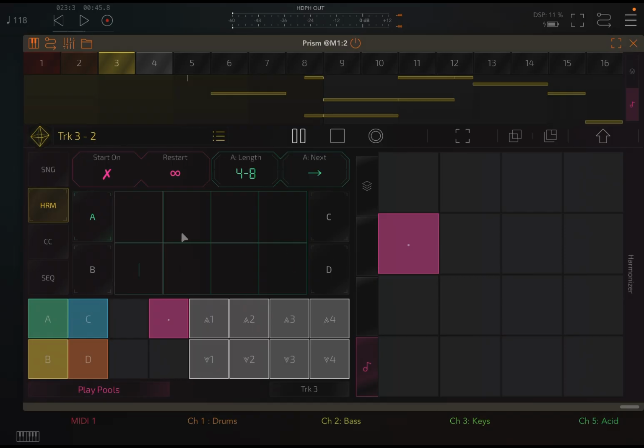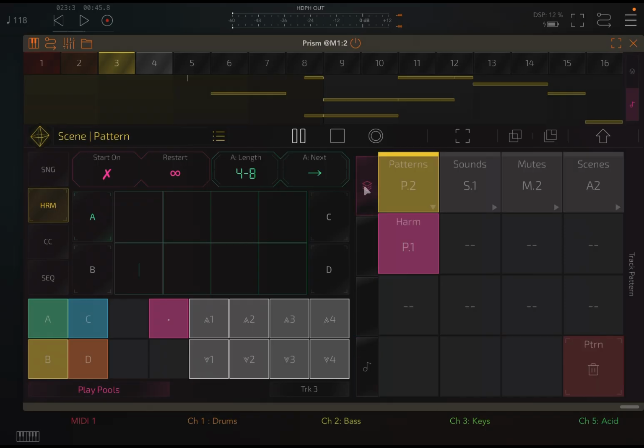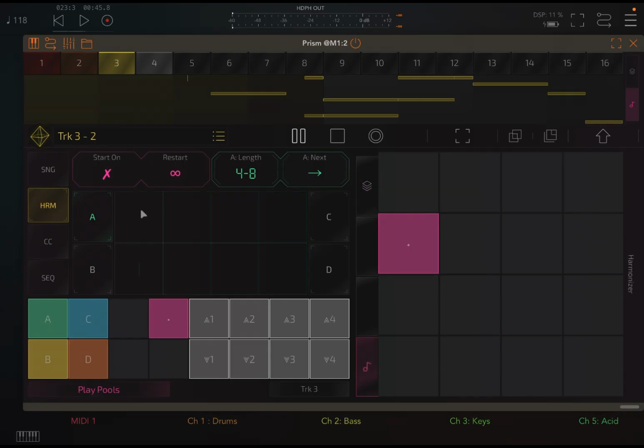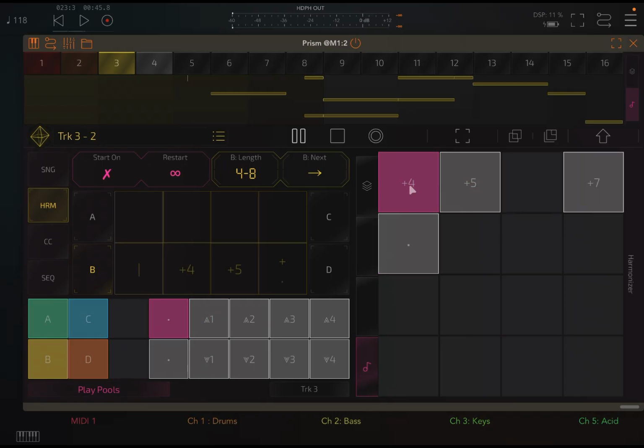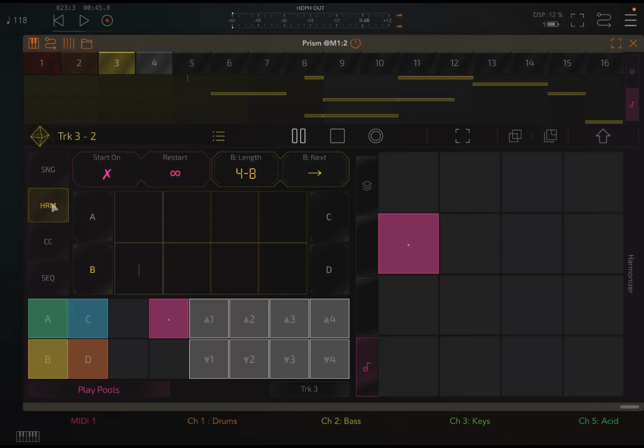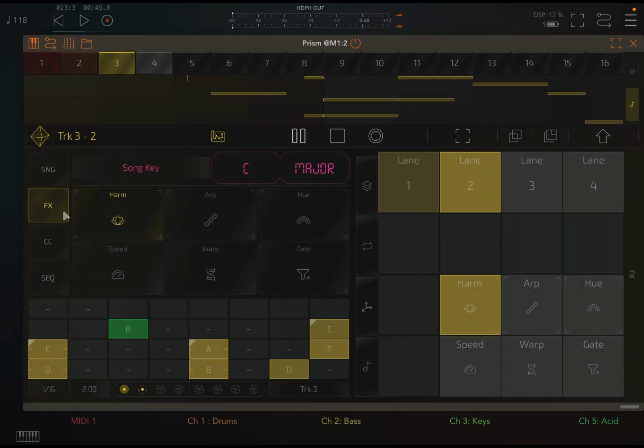And now I've got all sorts of things I can do here that will take effect to the trigs and sequences that are playing in this particular track. I'm not going to go into it here again. Here you can see if I click on the right, I've got patterns, sequences, things like that. If I click over here, I can tap on this and start entering things in. It's going to start adding harmony parts to this. So let's get rid of those. Let me long click that to get rid of that and leave it where it's at. I'm going to click harm on the left again to go back to the top level.